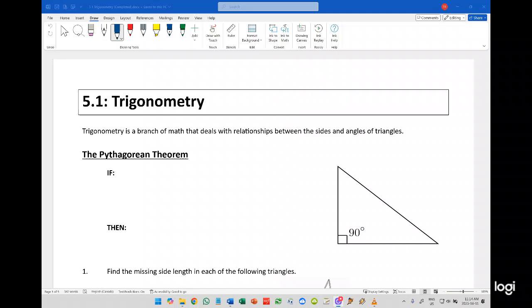All right, in this lesson, we're going to finally start our discussion of trigonometry, which is one of my favorite topics. I like it because, frankly, it's a bunch of stuff about triangles, and triangles are relatively easy to deal with as far as basically all geometry goes. So we're going to start off with some stuff that is pretty much review of things that you would have done in previous courses. In fact, the very first thing is something that hopefully you learned way back in grade 9, and it's called the Pythagorean theorem.